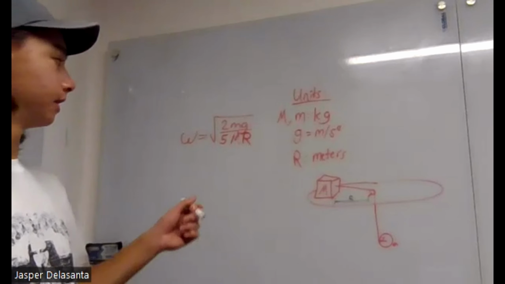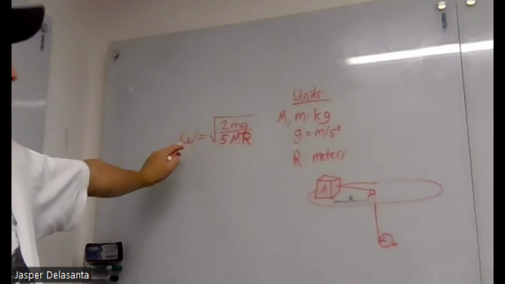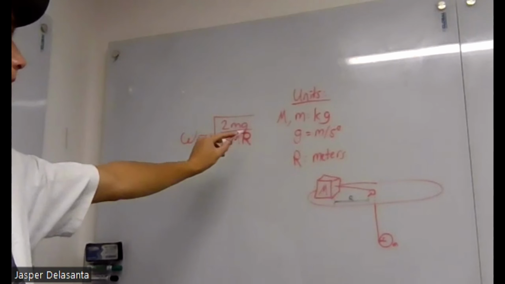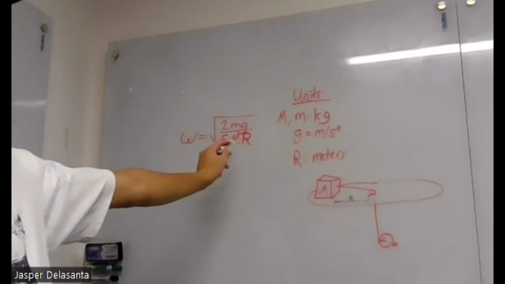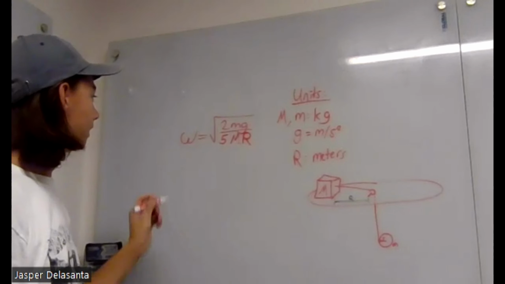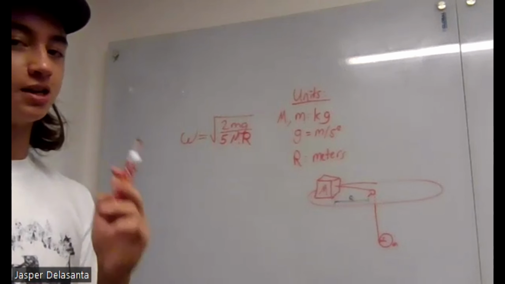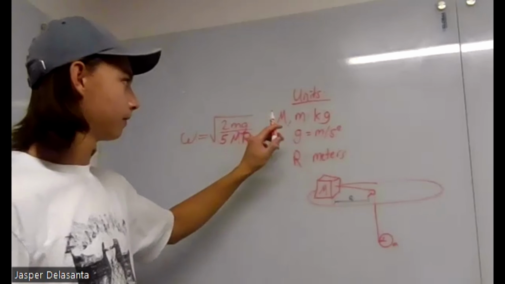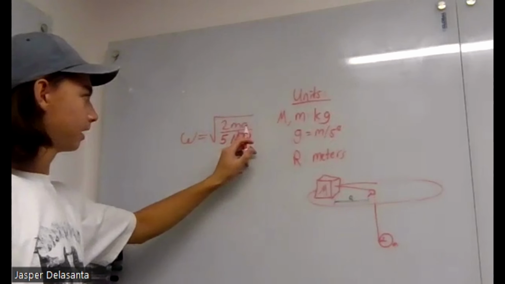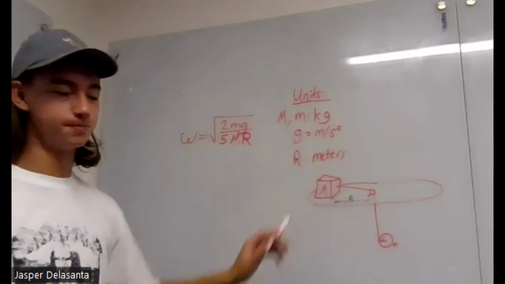All right. Now that we have our angular velocity equation, angular velocity omega is equal to the square root of small mass times gravity over big mass times big mass's radius, all times 2/5 in the root function. Now that we have that, we have to make sense of what we found. So first, we have to look at units to make sure the units make sense. The big mass and little mass are both kilograms. Gravity is an acceleration, so it's meters per second squared, and radius is in meters.